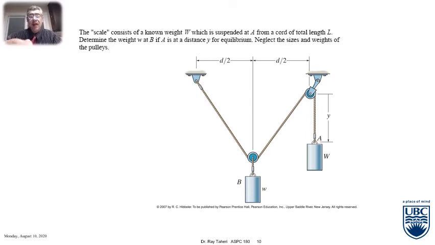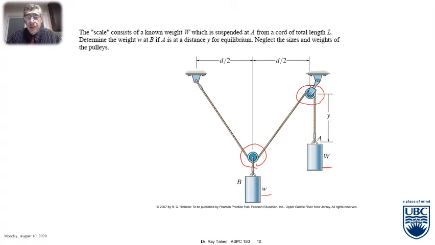Another interesting question we have, and this is a kind of parametric question. Often in statics, you will see questions where there are no numbers, parametric. I always tell my students, if you can solve a problem without numbers correctly, then you can put in any numbers. So parametric questions could be more confusing. So this is a scale, consisting of two weights, small w and large W. They are hanging from two points. We have two sets of pulleys, one pulley here and one pulley here.